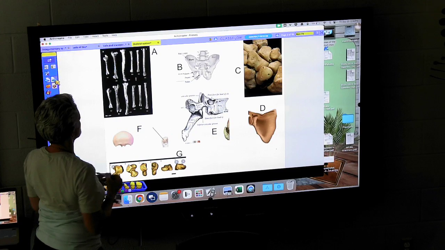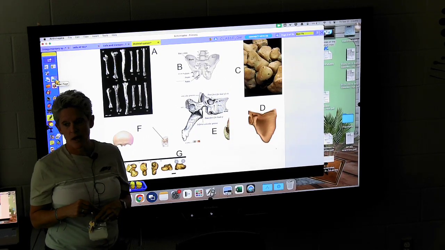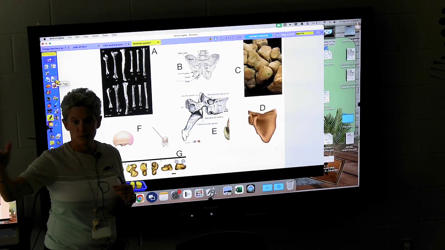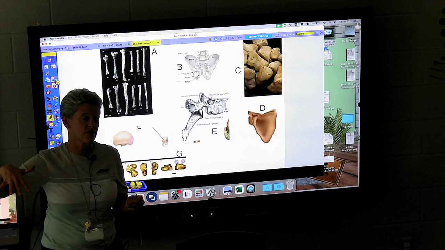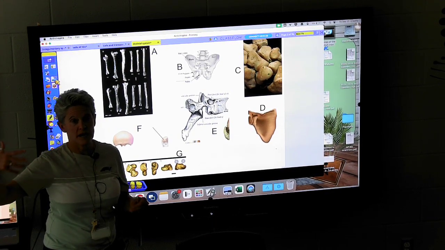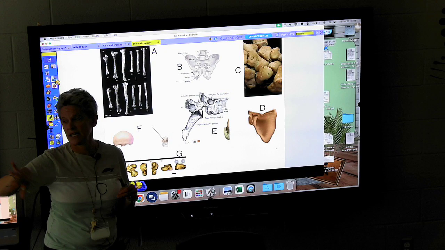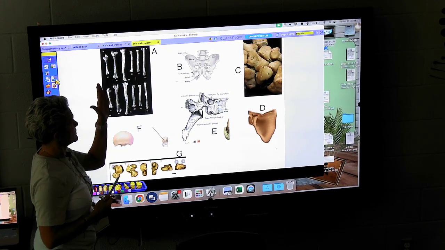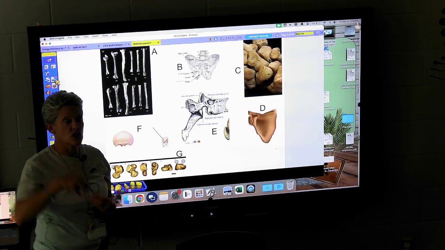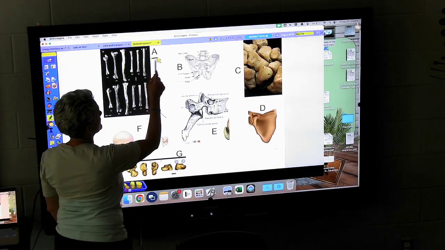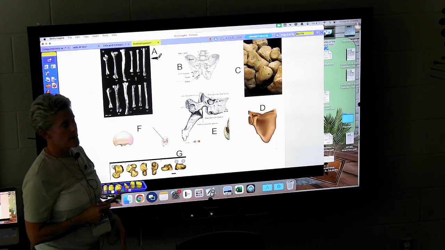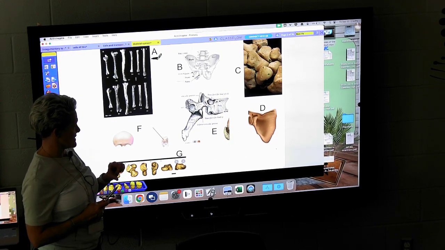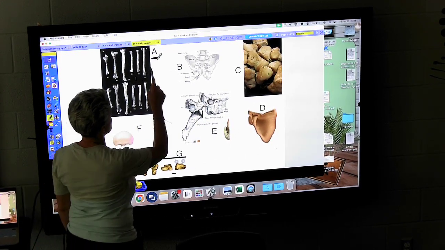All right, and then the second part here are types of bones. I'm going to go over this, and then I have some groups out, and you are going to go see each of these types of bones, and I want you to try to identify what are the bones that you're seeing in the little bin at each station, okay? So there is one type of bone that are basically long and thin. Those are long bones. So group A is a long bone, okay? There are bones that are short and sort of squat. They look like rocks.